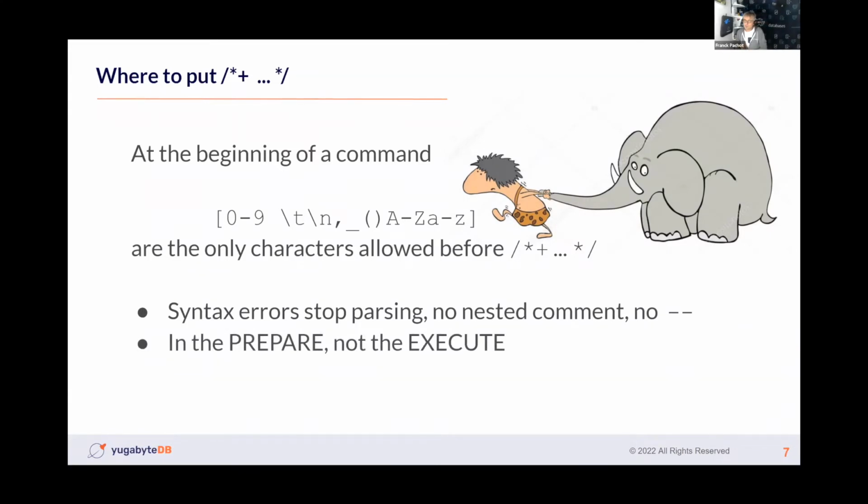If you use prepared statements, you put the hints in the prepare, not in the execute, which makes sense because the goal of prepare is to reuse the execution plan. So everything you have to do on the execution plan is in the prepare statement, and then you just execute the same plan. And something also to be careful about in Postgres, you can run multiple statements in one command, separated with a semicolon. The hints are read at the beginning of the command. So be careful if you use that. You put all hints at the beginning.